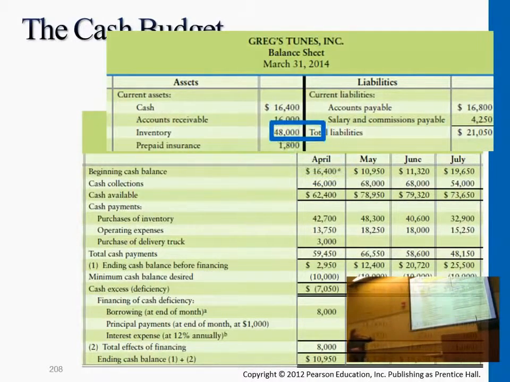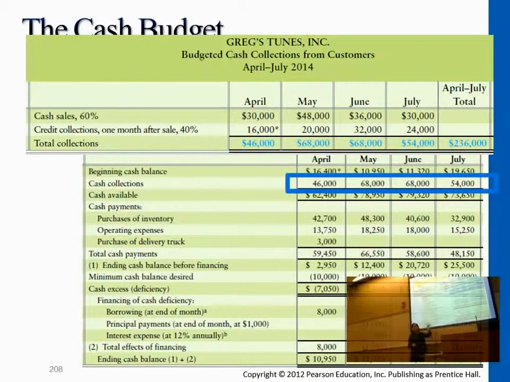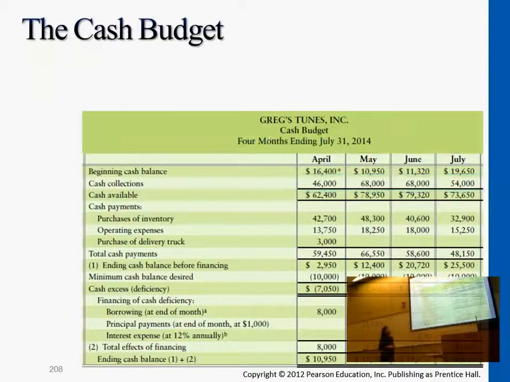Now the following cash collection line, the second line here, is the table that we just did earlier. Remember, some of the cash sales we're collecting this month, some of them defer to next month. So that summary blue line number there, we transfer to that table. The last table, the cash budget, puts together everything. If you total up what you had at the beginning of this month and add what you newly collected this month, that gives you the total available cash, the third line. For April, it will be $62,400.